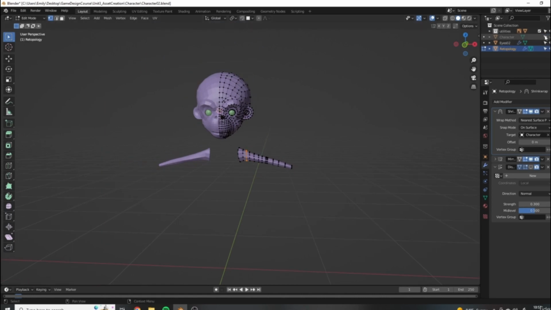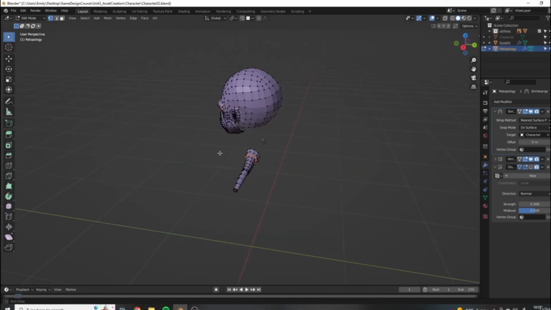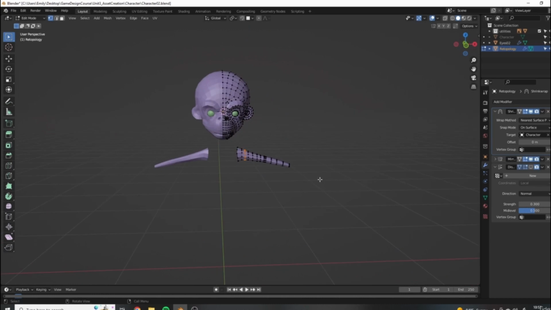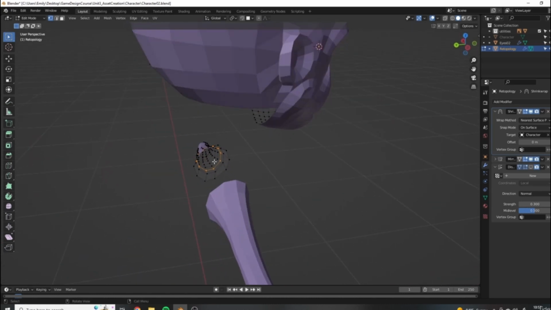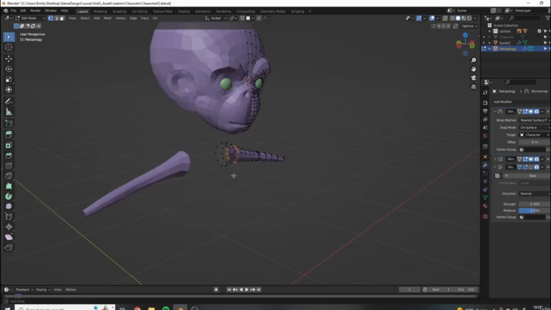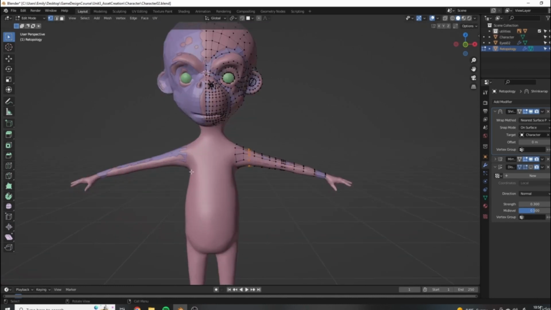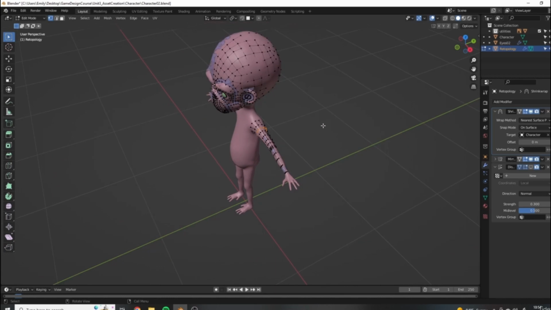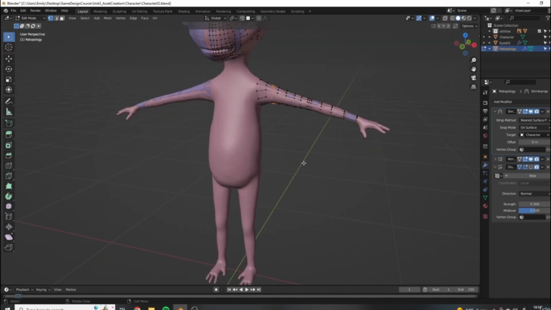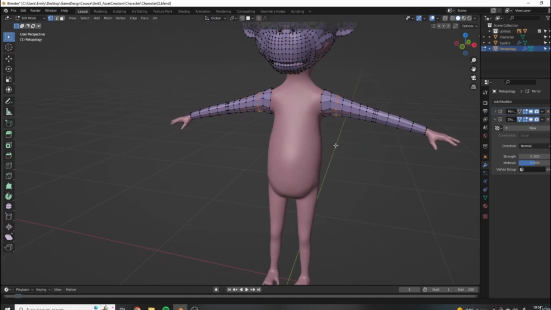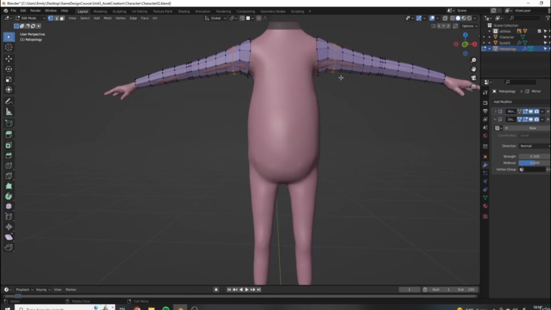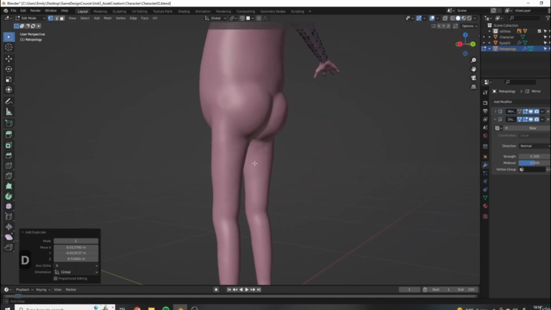We can even turn off our displacement to see the final result. And we can always hide our character sculpt in the viewport to see if there's any errors, any weird points where the vertices are snapping to the wrong side or anything like that. So I'm basically going to do that for the arms and for the legs, and then we'll just connect everything together. So I'm going to disable my shrink wrap once again and basically just do the same thing. I'm going to get a point here, put it on the leg.